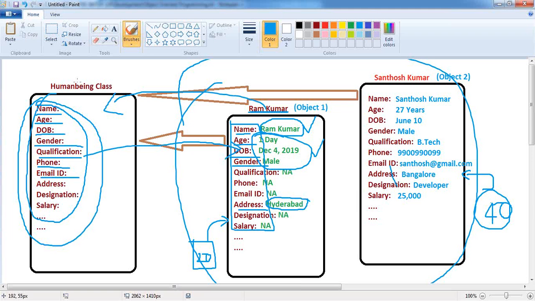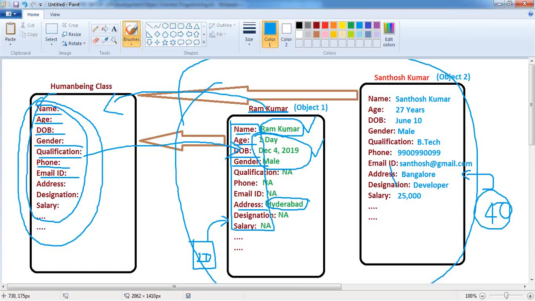A class is also called a blueprint, which contains some set of members. Those members may be a variable, a procedure, a function, a property, or a constructor. All these members we can define inside a class. In order to access the class members, we need a key, a reference, that is called an object. The object is an instance of a class through which we can enter into the class, access the class members, and assign some values to those members.